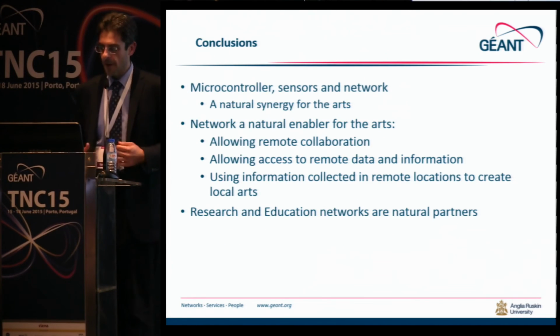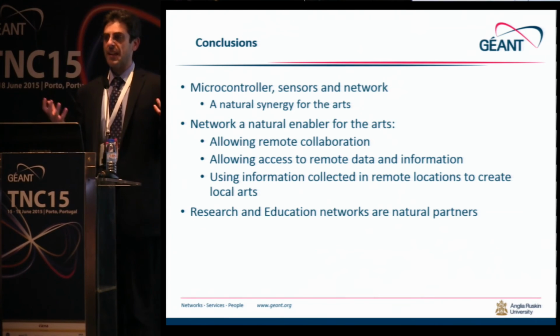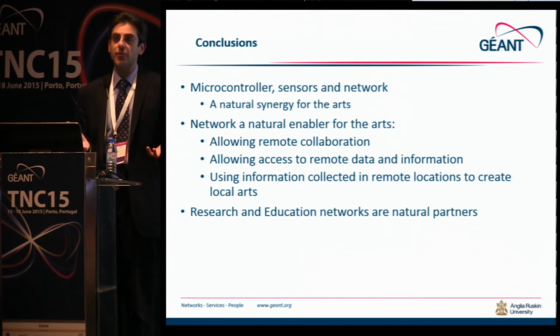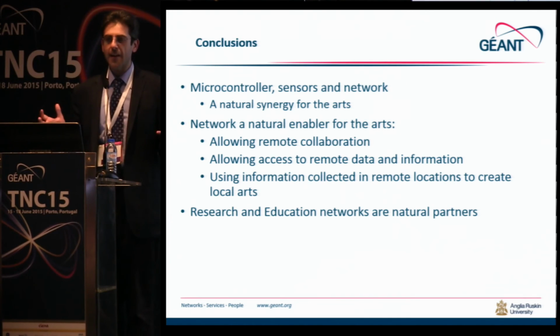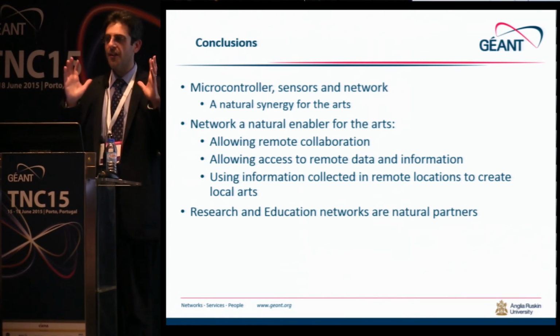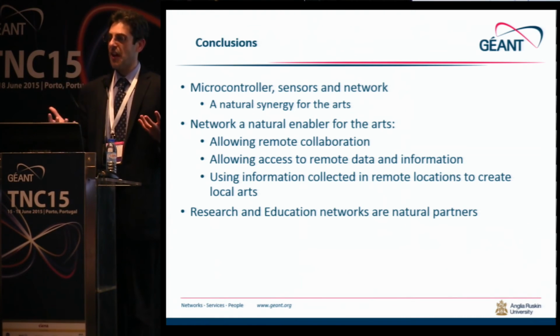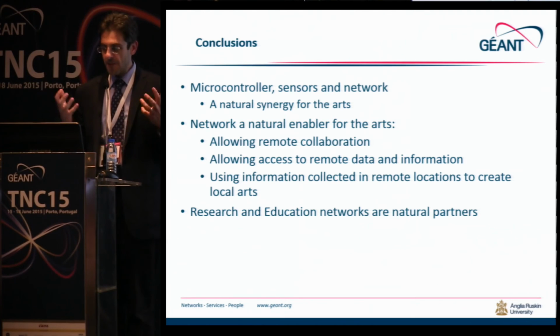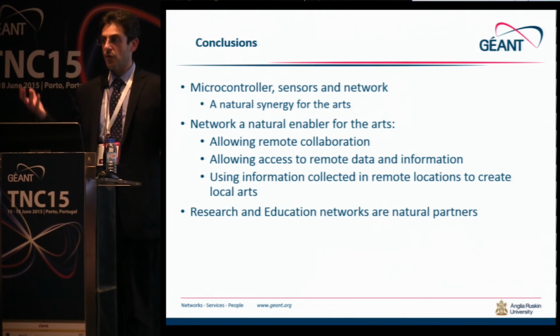So, concluding, I think microcontrollers, sensors, and network together can show a great synergy for the arts. This is just the beginning, and there are so many things that can be done by using these things together, offering this to artists and teaching artists how to code and how to use these things. It's something brilliant, and we can allow remote collaboration and access to remote data and information. I think the most fascinating thing is that we can use information from other parts of the world to create art in a certain space.